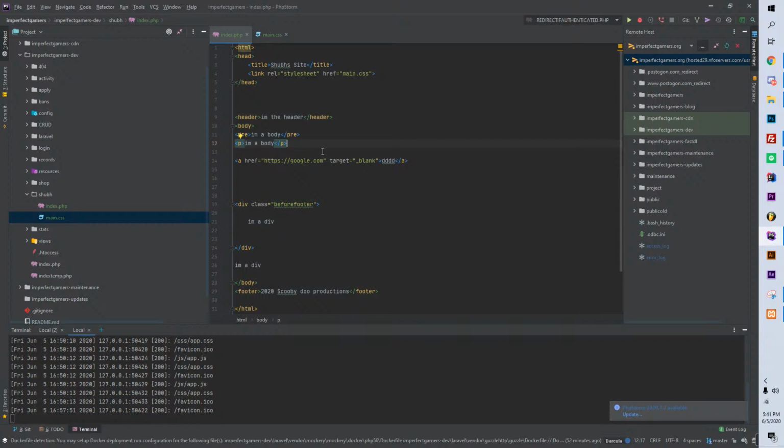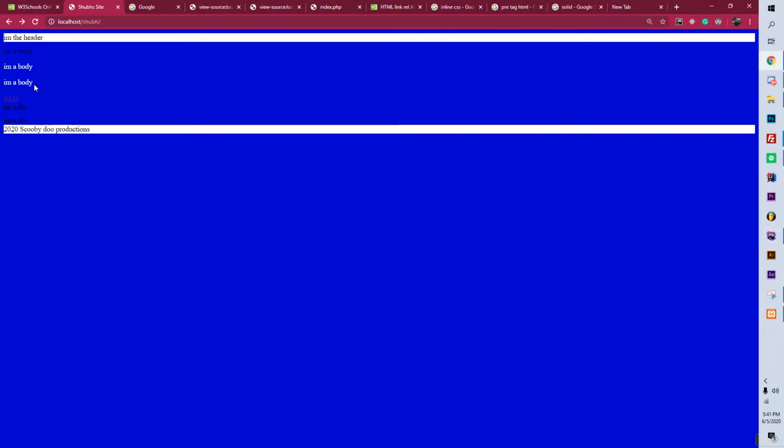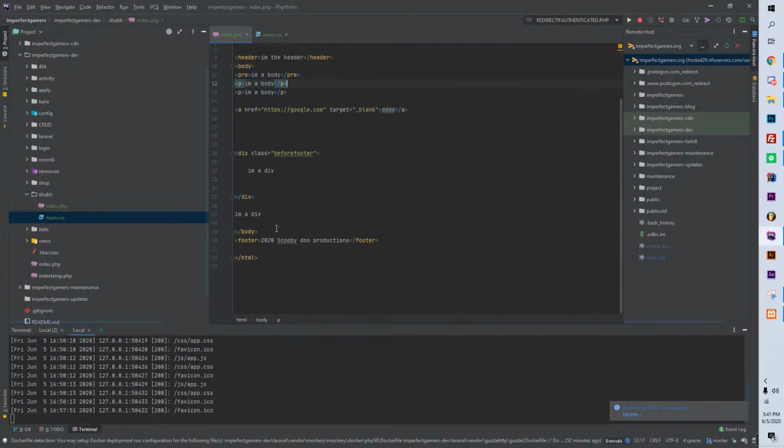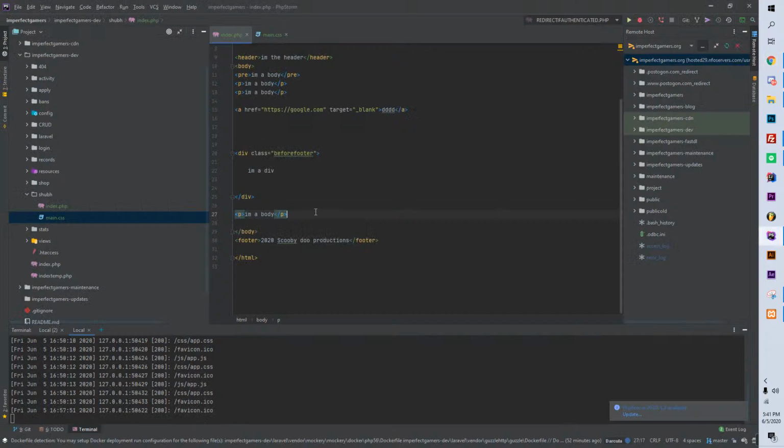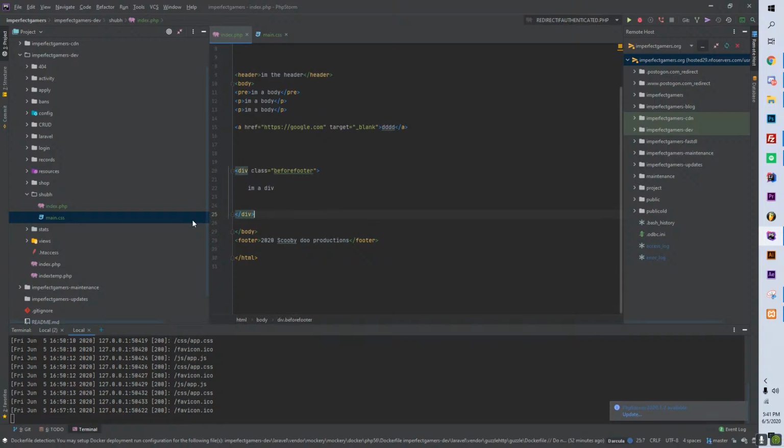So if you just put two sentences right after each other, let's see. I'm a body. I'm a body. I'm a body. So it does have its space, right? Yeah. But how come when I put it, it gives it space, right? Yeah. Okay. You gave a really good example, but the point I'm trying to make is still different.